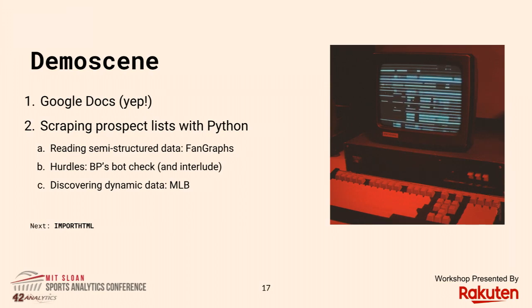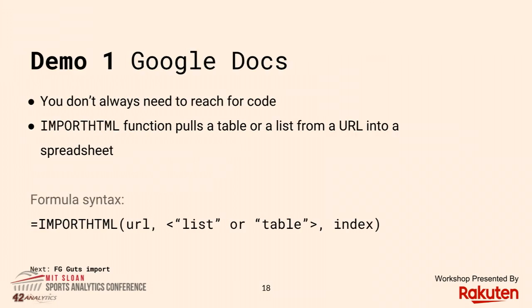One is we built up this idea you can scrape anything you want with code. You came here to look at scraping with Python, but I just want to say with the real world example, you don't always have to write code for this. There are other tools out there that will automate this for you. One of them is Google Docs. Google Docs has this really cool function called import HTML. Syntax is on the screen.